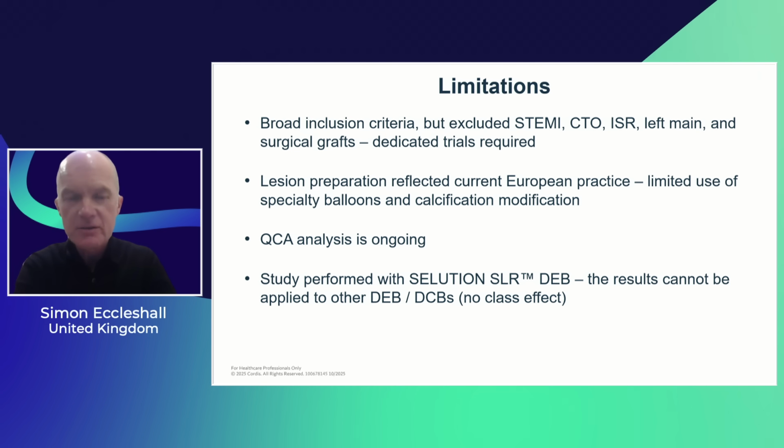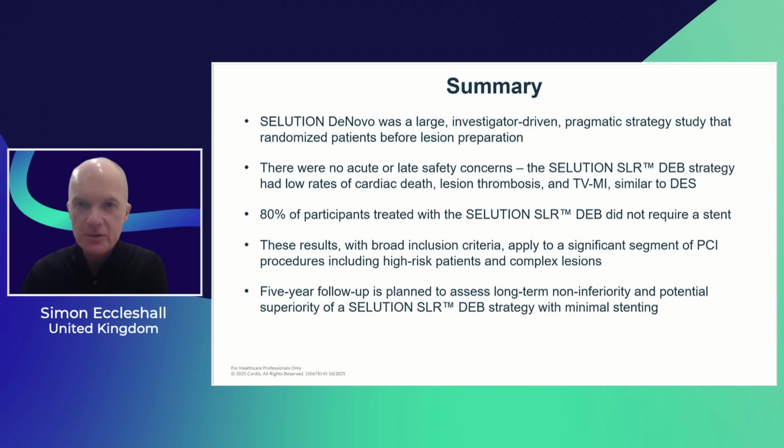So the limitations of this trial, it was broad inclusion criteria, but did exclude STEMI, CTO, ISR, left main, and grafts. And dedicated trials need to be done, I think, for all of these in due course. Lesion preparation reflects European practice. QCA analysis is ongoing and is not therefore available. And the study performed is very specifically with a Selution DEB, and the results can't be applied to any other DEB or DCBs. And as we say endlessly in all of these meetings at the moment, there is absolutely no class effect for drug-coated balloons.